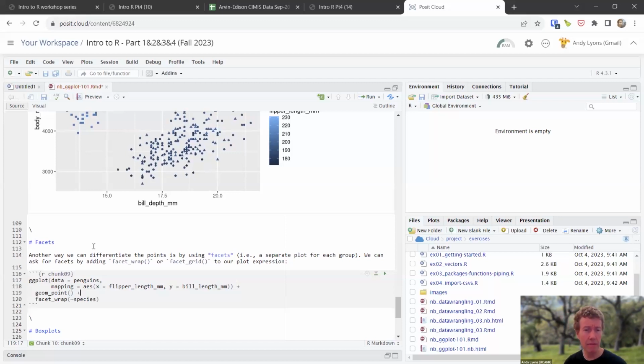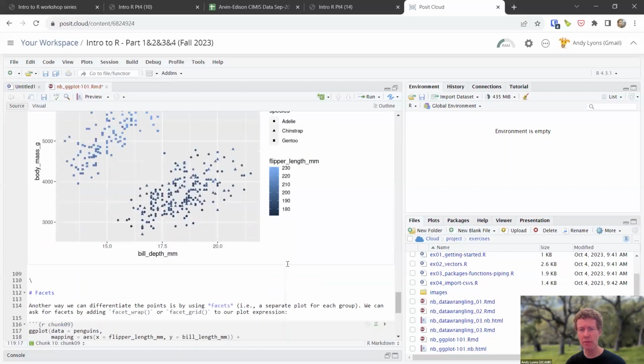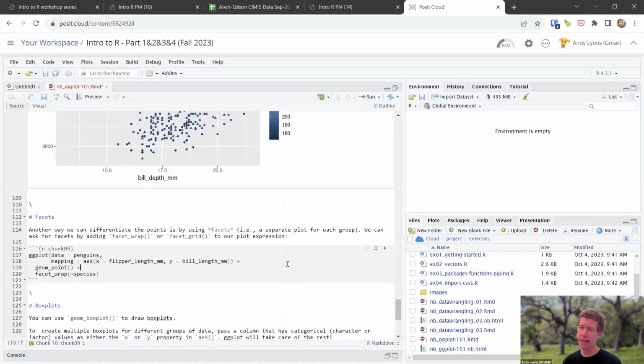All right, next, let's talk about facets, because what we've done so far is we're trying to use colors and shapes to show different groups of the data, right? Because it's 3 species of penguins and there's multiple islands. And oftentimes we have to plot groups of data in a plot. So mushing them all together on the same space with different colors or shapes, that works if it's not big data, but sometimes it doesn't work. So facets are another way that you can plot different groups of the data.